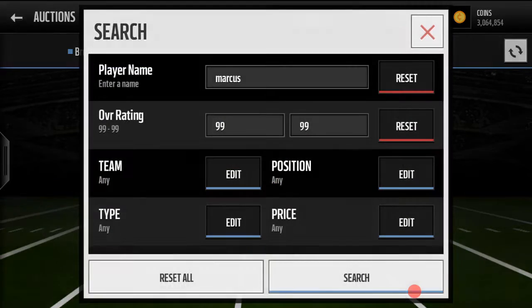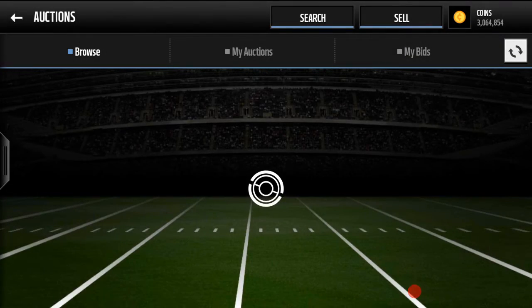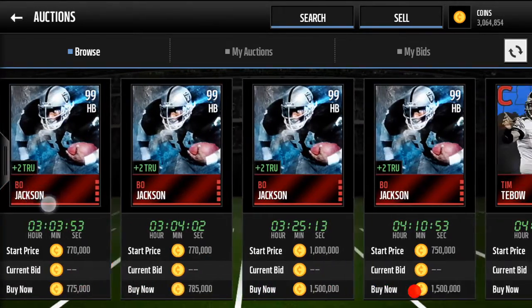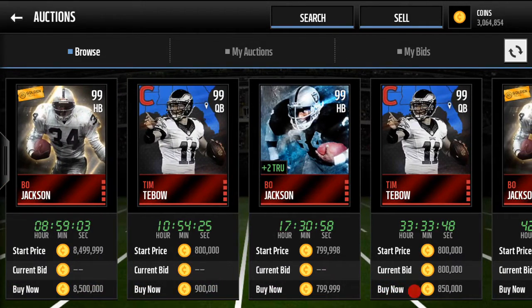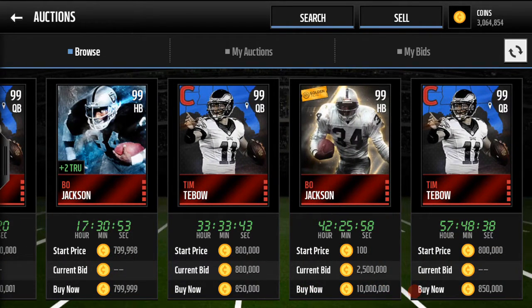So there's Marcus Allen. Might as well check out. We're going to get a lot of frozen bows if we do this, but let's do it anyways. Golden ticket bow. One out there, over 8 million buy it now. There's a bunch of T-bows. His prices are normalizing there. Probably the worst of the 99 quarterbacks. Another bow with the 10 million buy it now, and currently going for 2.5 million coins. So the market's kind of starting to slowly normalize.